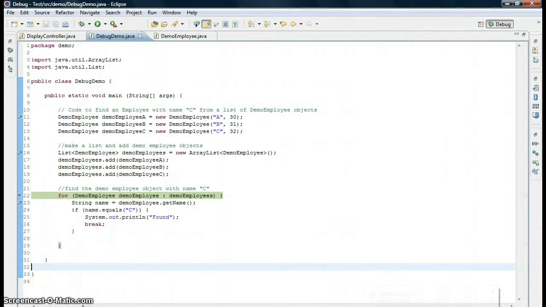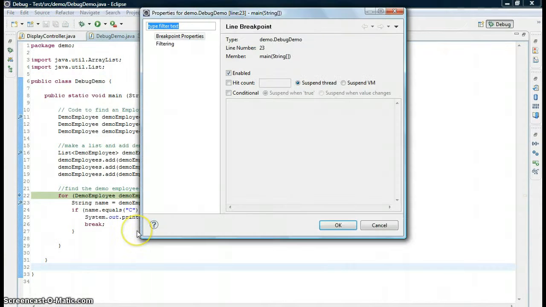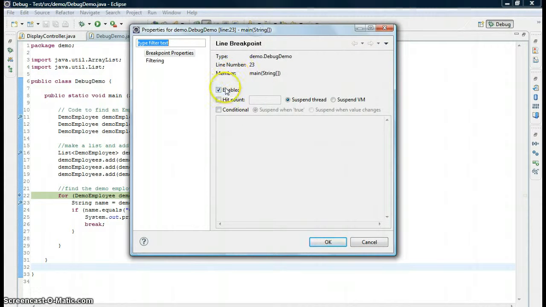Here you can see the breakpoint properties, line number 23, enabled, hit count. I have kept this at line number 23, and if I change the hit count to 2, right?